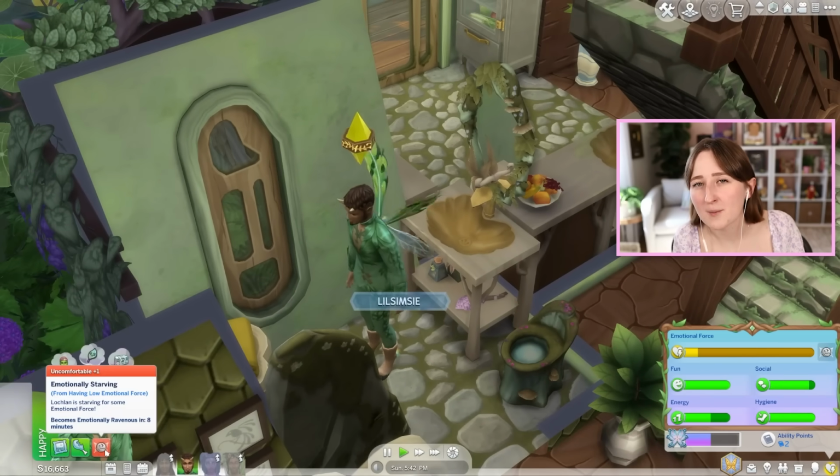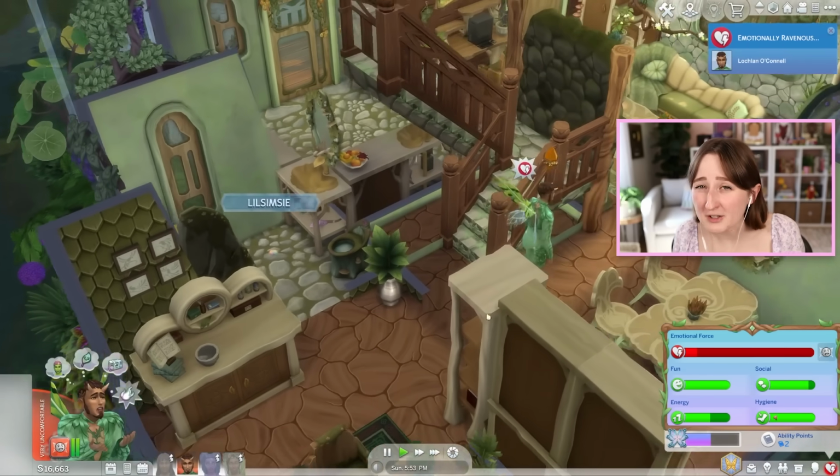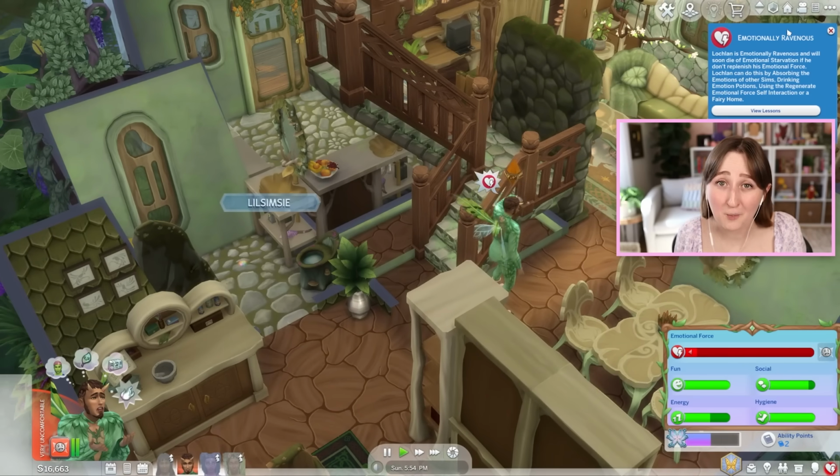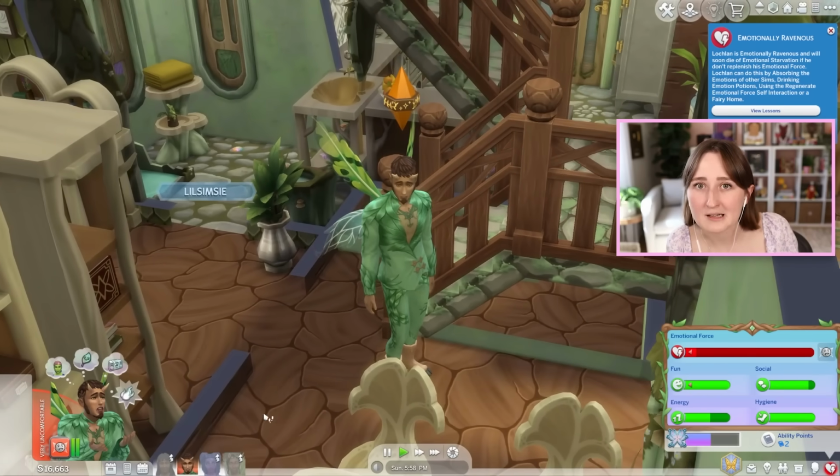It'll tell you once the bar turns yellow that your sim is emotionally starving. I'm honestly not even sure that you could achieve this by accident because I had to work for it. It's really very similar to the starving death for humans, which takes a long time. When I killed a sim this way, I used up as much emotional force as I could, and then I just locked them in a bathroom for like a full day until they starved.